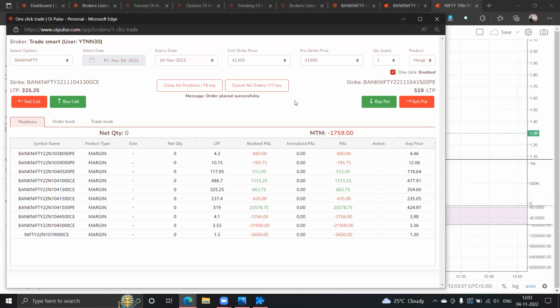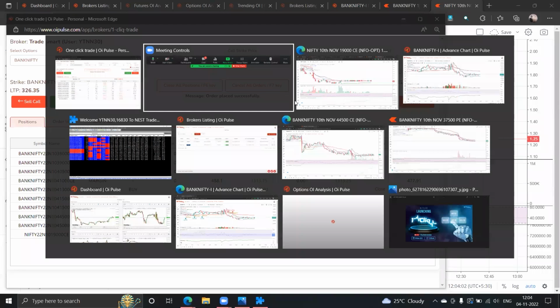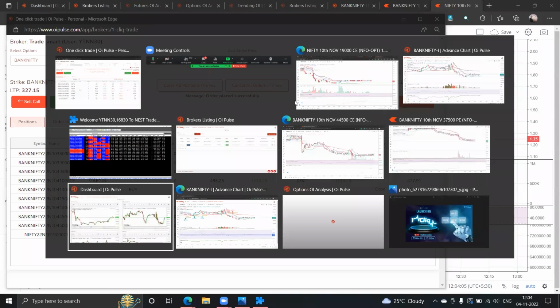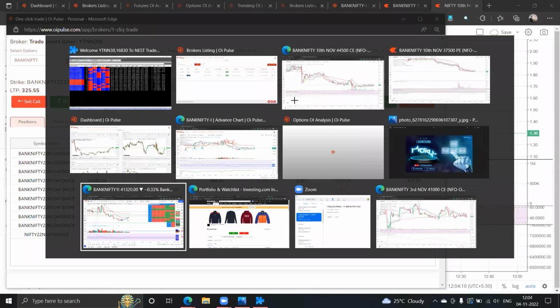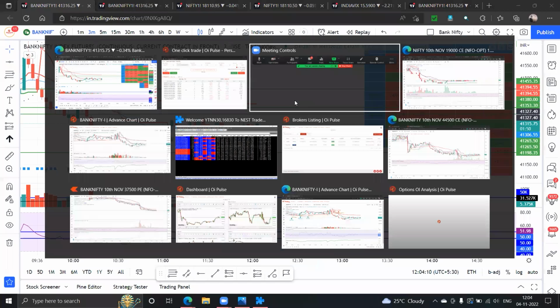So if you feel that you want to keep on entering, look at the Dow now. Guys, this is a pure Dow trade now, because the Dow has gone crazy. I don't know what the reason is, and I don't know whether you guys have the reason for the Dow to move like this. The Dow has gone 134 points.